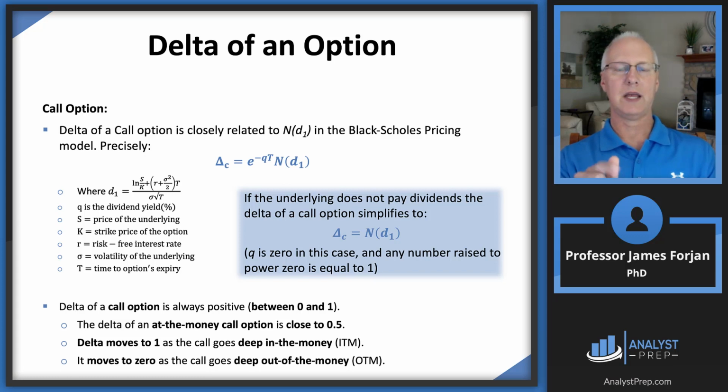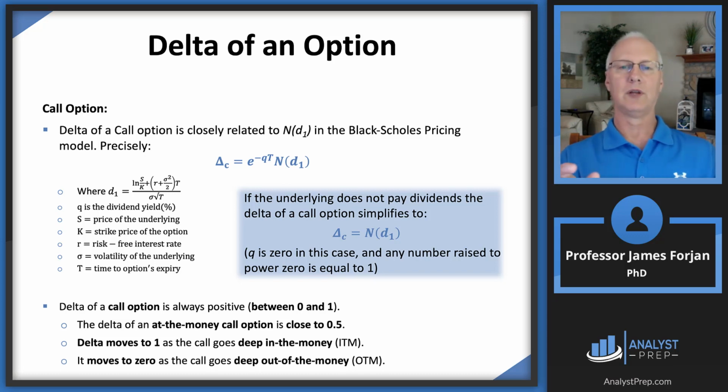If you look at that e raised to the negative q times t, so q is a dividend yield. What are dividend yields these days? I don't know, 1% or 3%. So essentially what you're going to calculate is, if you put in like 0.04 times 1 year, that e turns out to be, I don't know, what is that, 96 or 97.